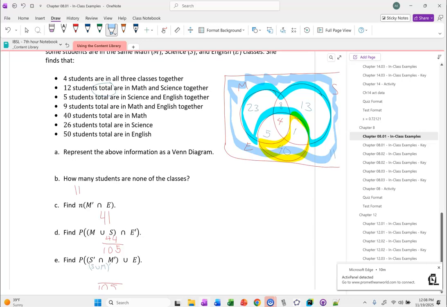Everybody okay with that? Not in S or M, and also include E. Oops, sorry. And those guys. So you have all of E, and then also the stuff not in S. So 40, 45, 49, 50, 61. Okay? It's all right.